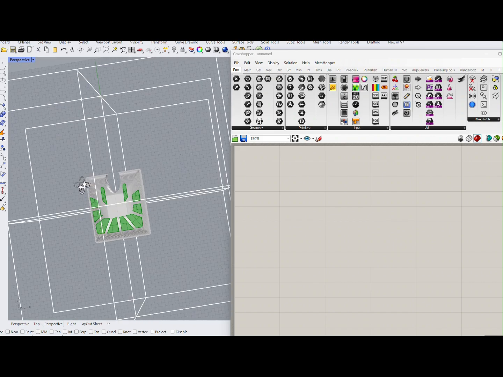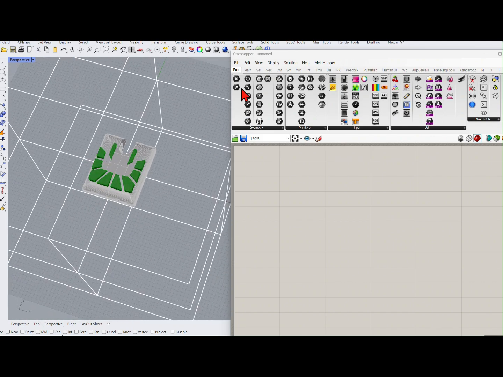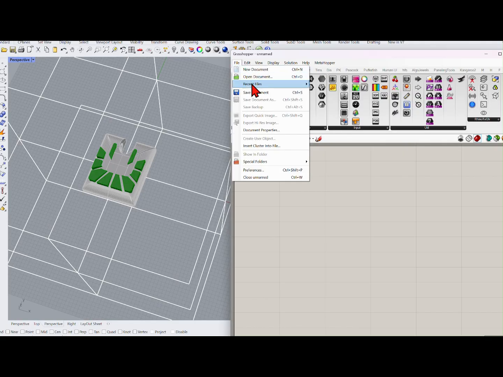And use that as a cutter profile. So everything works pretty good.